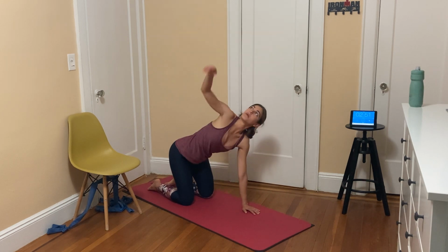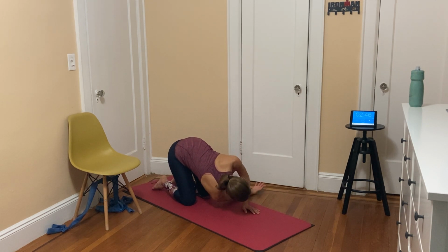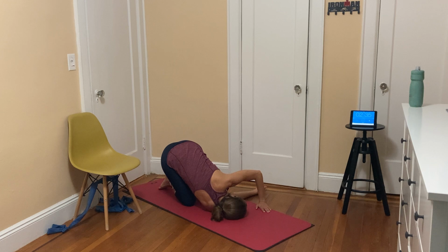From here, we're going to thread the needle. So you're going to bring your right arm up, nice big rotation. You're going to thread your hand underneath, place your shoulder down, and push down on that right shoulder. And you should feel here, the top of your back, stretching out. So if you can't feel it, just push back a little bit on that shoulder, and you should feel the nice long stretch all the way along here, and even towards the middle lower back. It's a really nice stretch, this one.